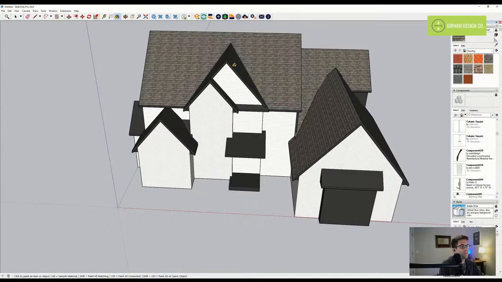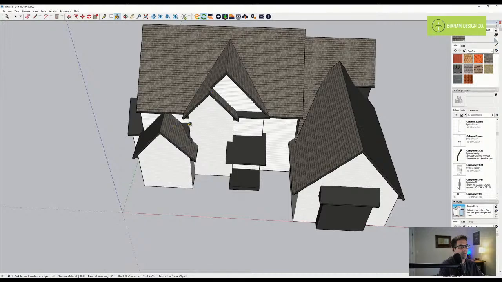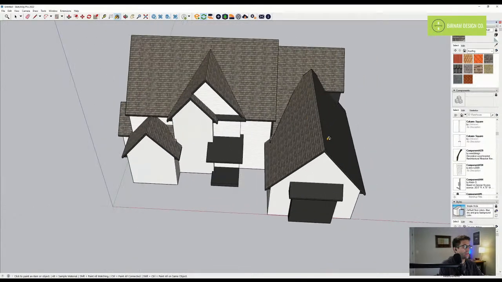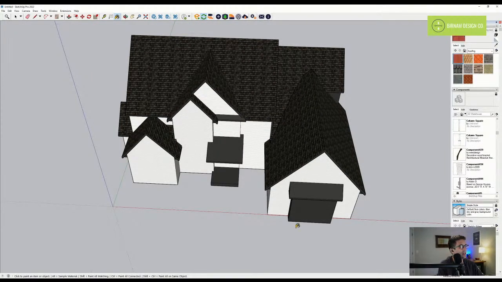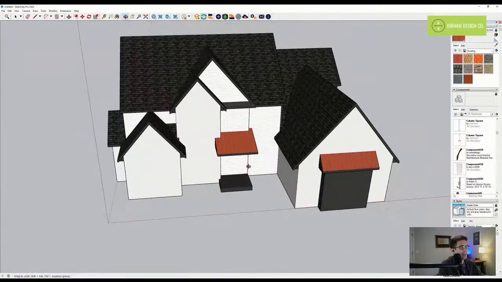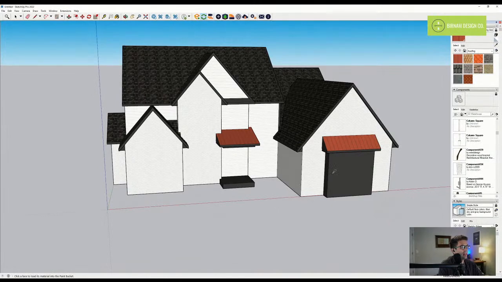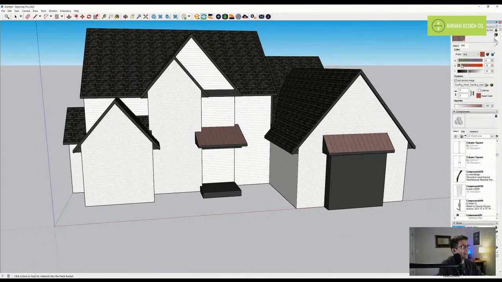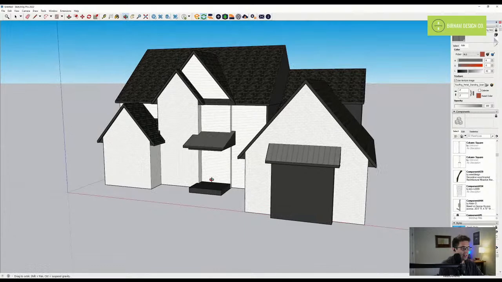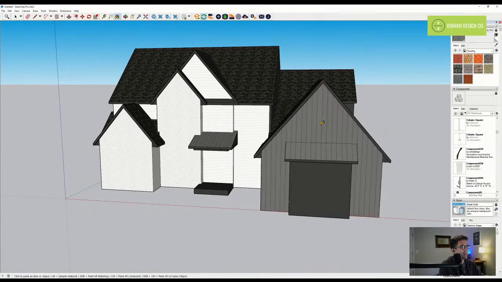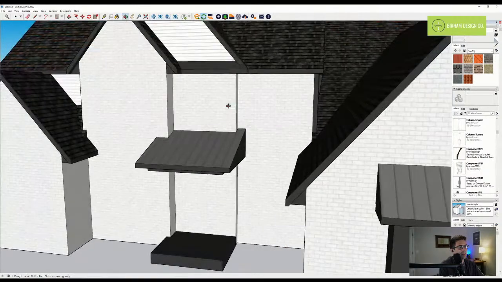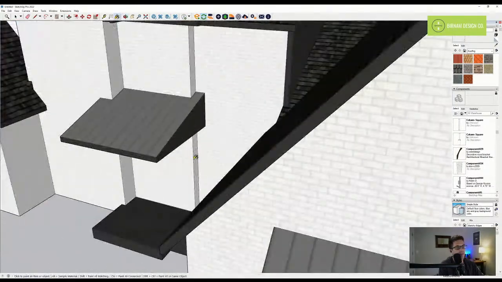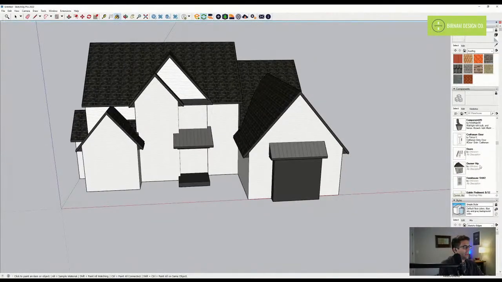Roofing. We're going to do that darker color and show some, oh, nope, not there. Show some metal on this. Metal's not going to be red though. Whew. That was, nope. All right.